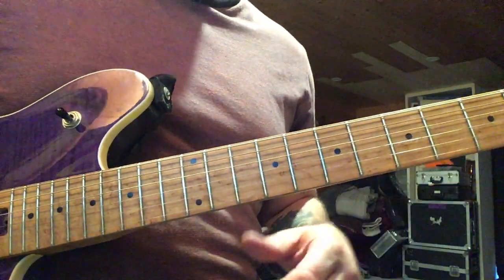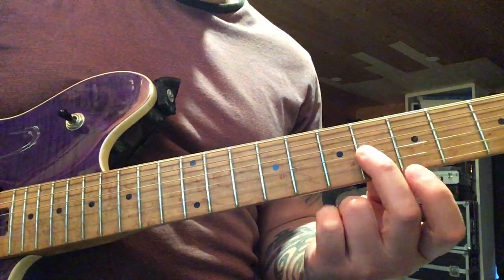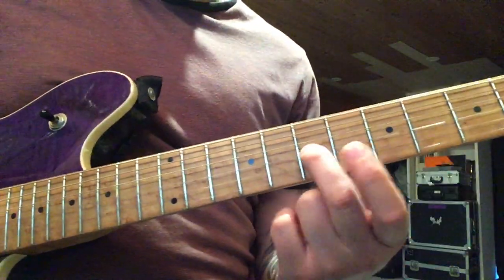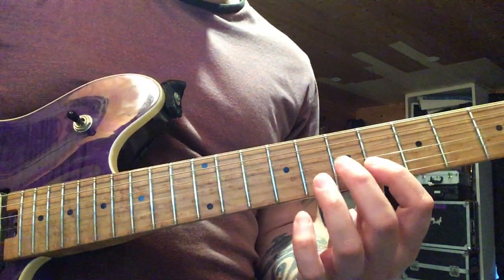So, first bar of line 1, here we go. So we got the slide into the 7th fret. I use my middle finger for that. Right, I just do a quick slide. You can't do a longer slide, right? But I do a quick one, and then 6, 8.